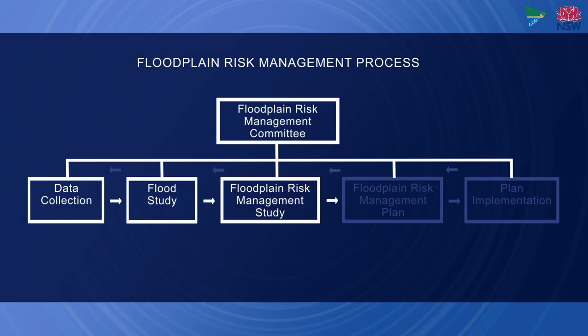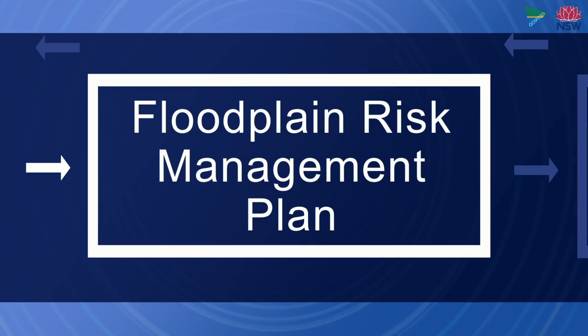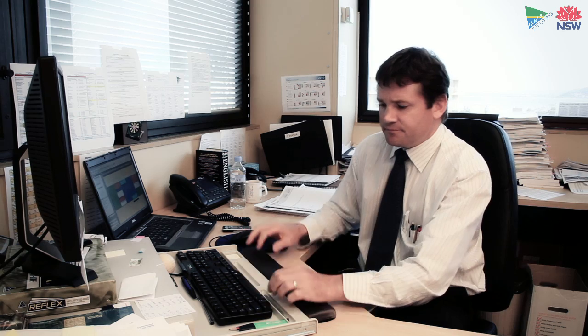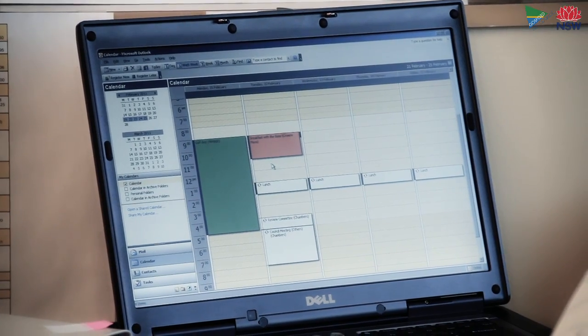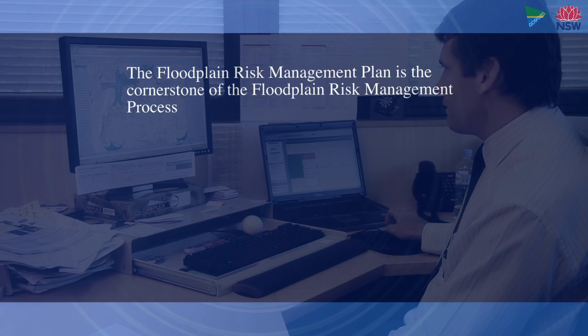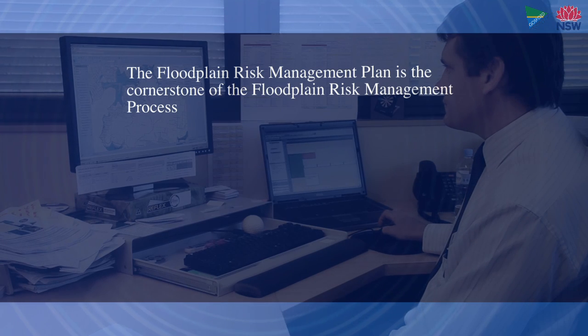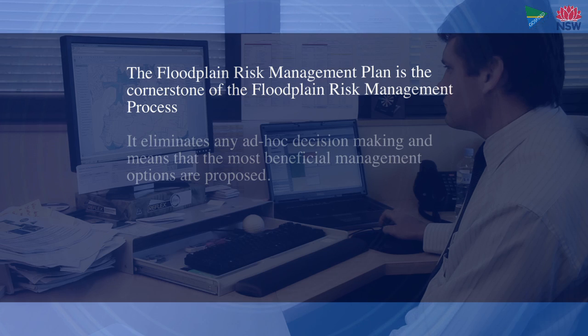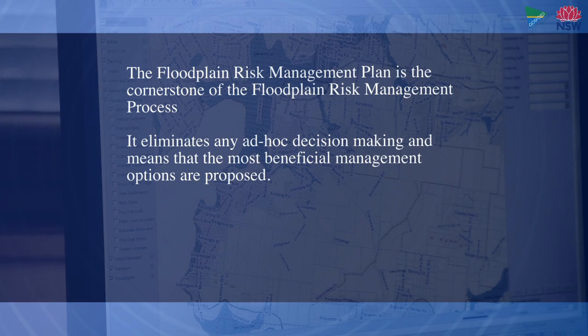As mentioned, the Floodplain Risk Management Plan is integrally linked with a floodplain risk management study and is usually completed by the same consultant who's engaged to complete both studies within a certain time frame. The Floodplain Risk Management Plan is the cornerstone of the floodplain risk management process and eliminates any ad hoc decision making and means that the most beneficial management options are proposed.